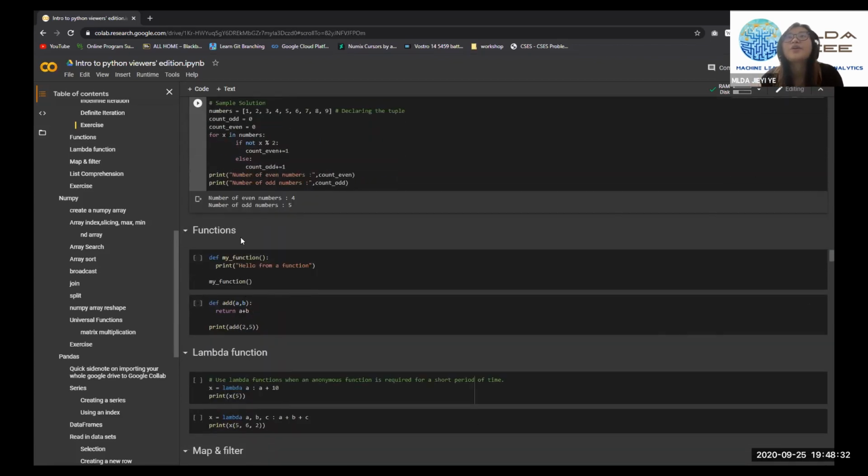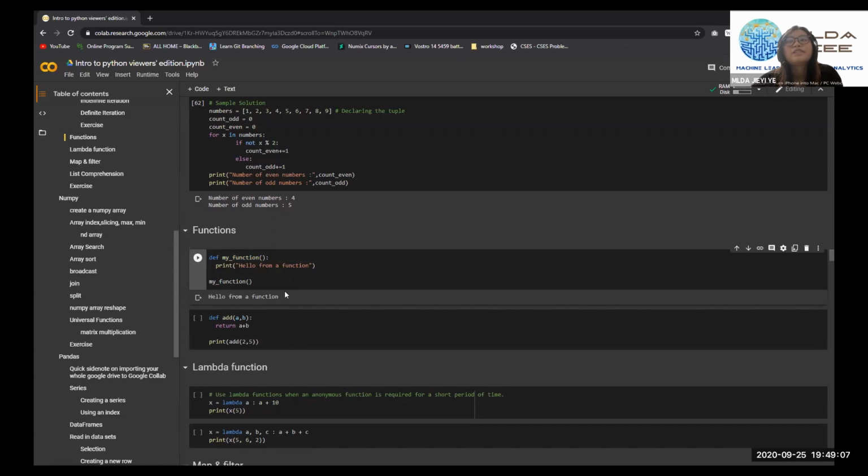Okay, so after that, we will go to functions. A function is basically just a named block of code that we can reuse later. For this block of code, we give it a name. You use the def keyword to show that this is the start of a function. Then this will be the function name, and inside brackets, you will have the parameters. In this function, we don't need any parameters, so we just leave it blank. You call a function by calling the function name and the brackets as well. In this case, we'll call this function and it will print hello from a function.